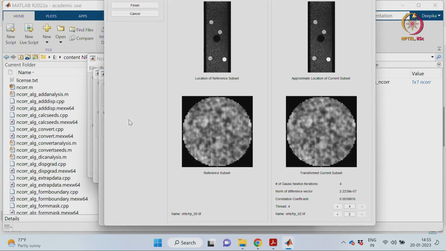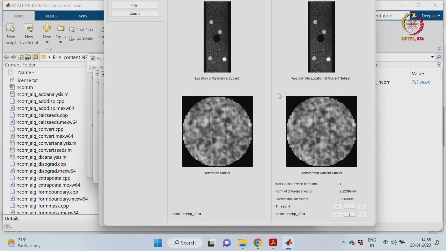Now, it is processing the seeds. Here is one check that you can do, whether you have set your subset size and grid size correctly or not. It is showing me that iterations have converged within 4 steps, and the norm of the difference vector is 10 power minus 7, which is good enough, and the correlation coefficient was 0.0039.